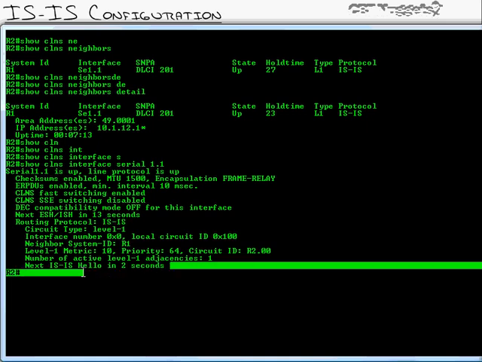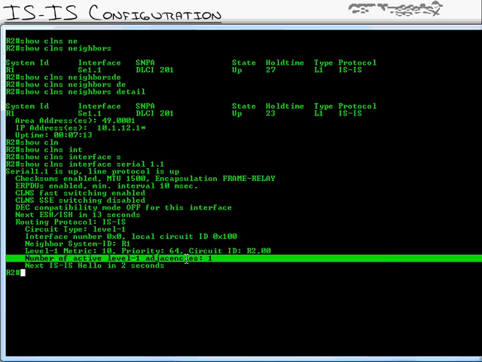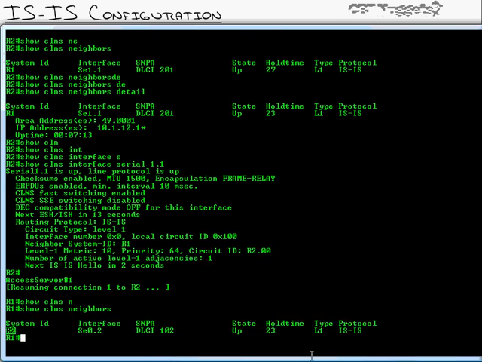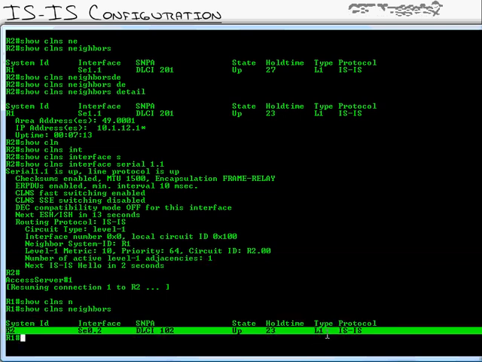Here's where the next hello is due. Here's how many adjacencies you formed, and so on. So at this point, I'm assured that router 2 is working and that we have a level 1 relationship over with router 1. I'll type in show CLNS neighbors just on router 1 to give us its perspective. And you can see it has formed a level 1 relationship with router 2 over there. Everything is shown. So I'm feeling pretty confident.